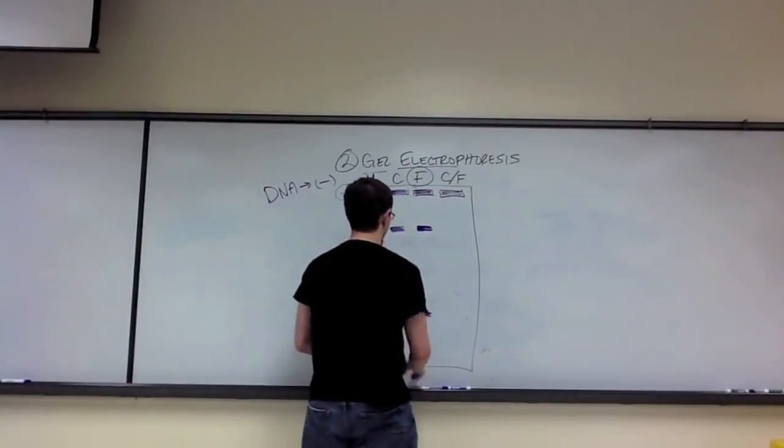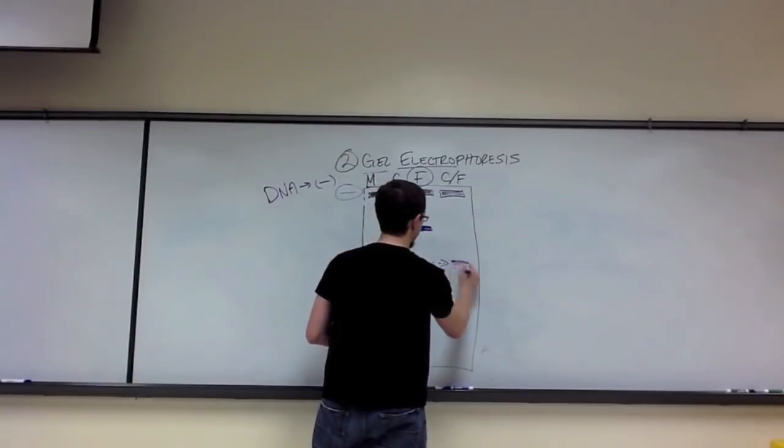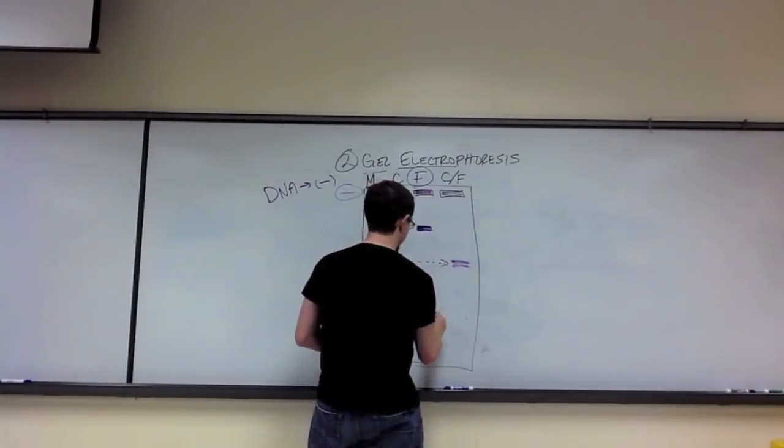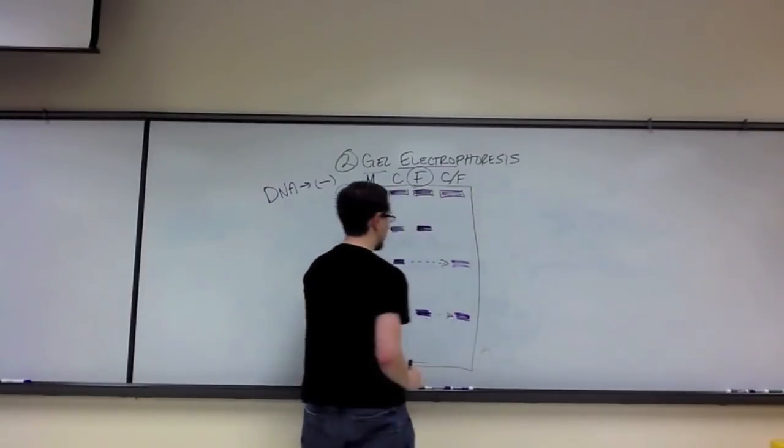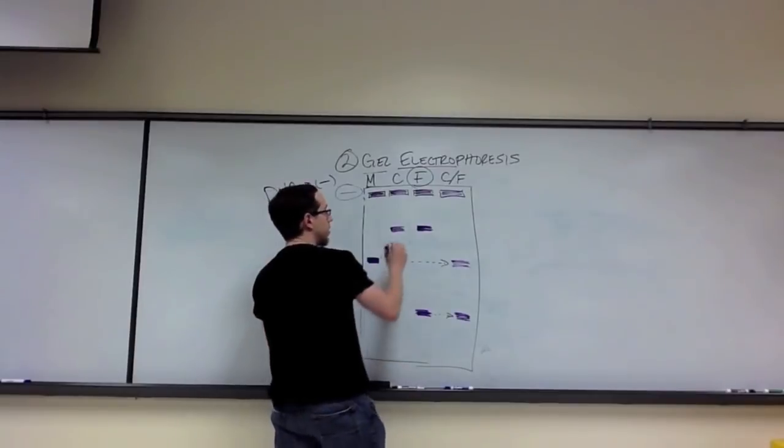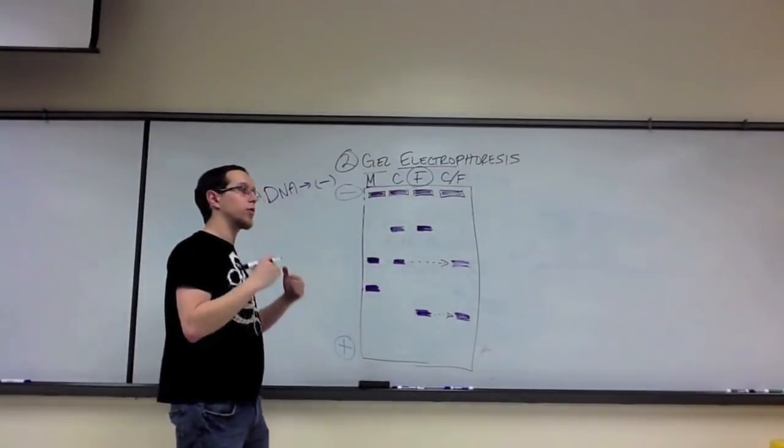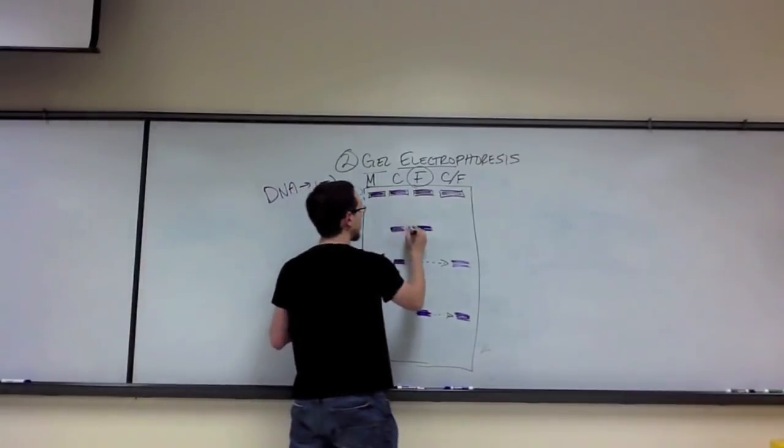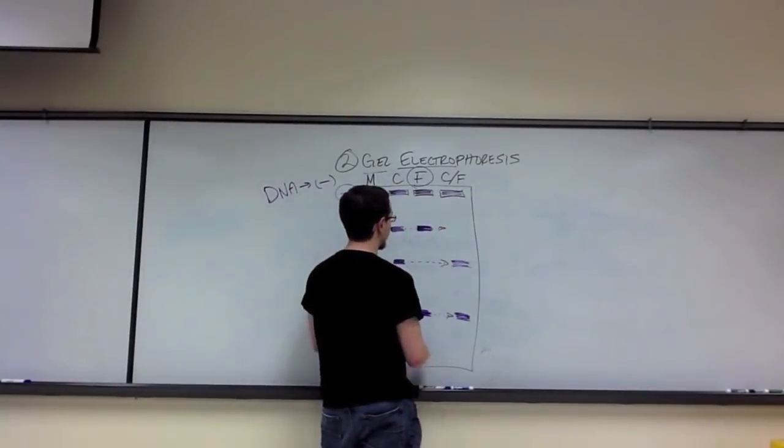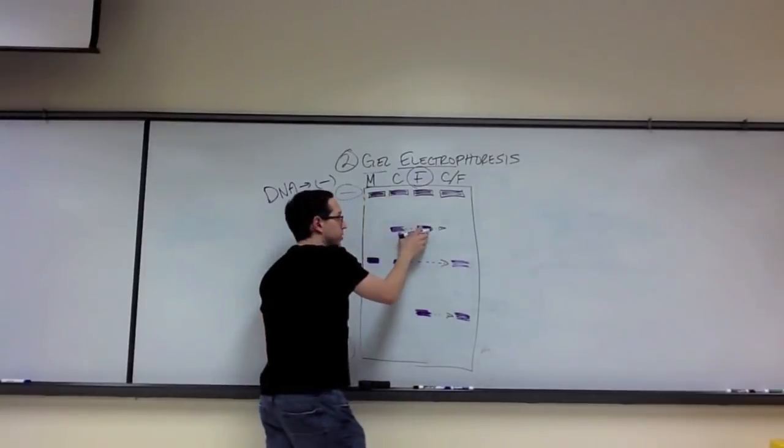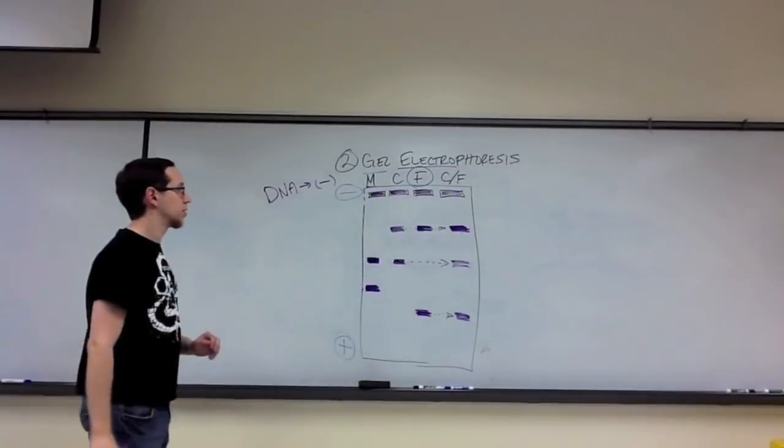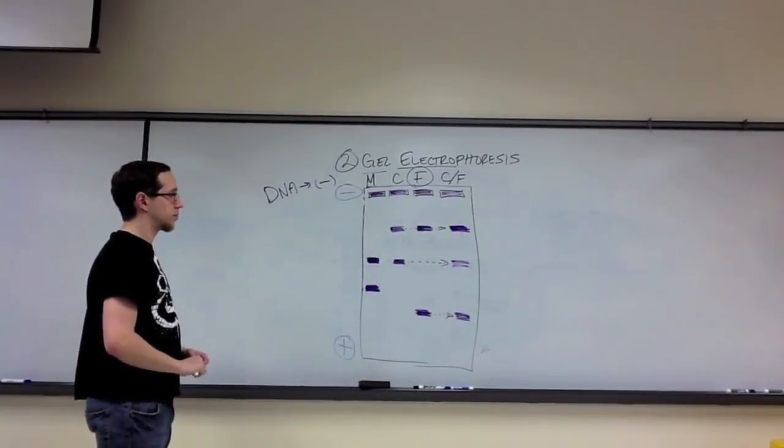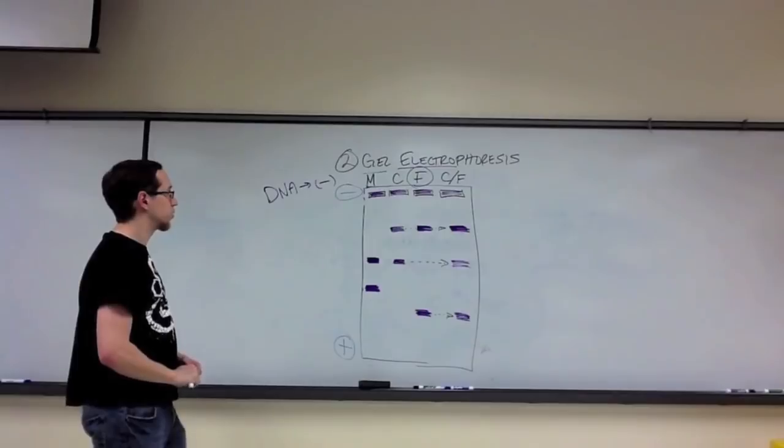Now let's see how many bands we have. Here is the child's DNA running there, which gives us a band. Here is the father's DNA right there, giving us a band. And then remember, these two bands represent fragments that are of equal length. So these two, when they are run out in this gel, because they are both fragments of equal length, are going to be represented as only a single band.